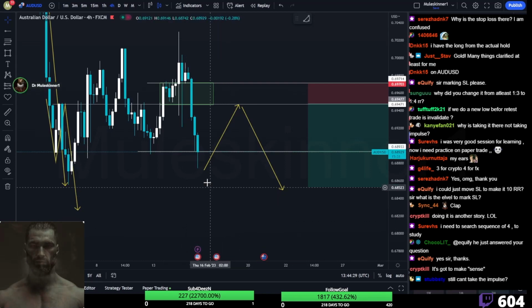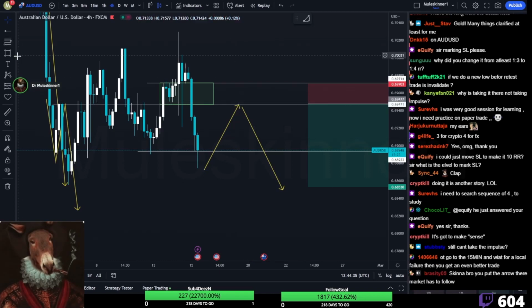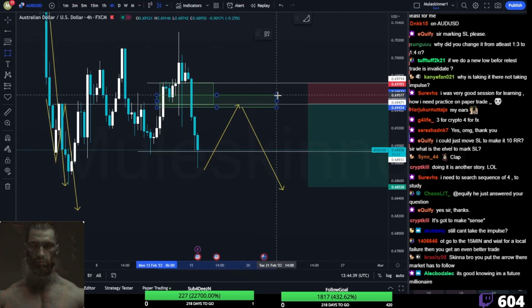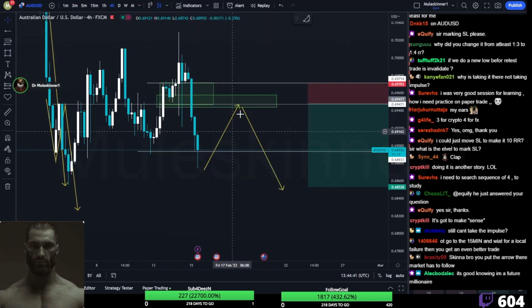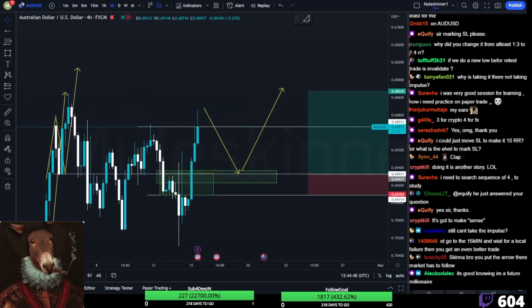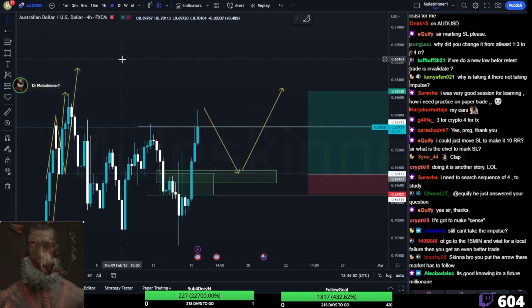Now you might be thinking, all right, so does that mean as soon as it gets to that level, you take a short, take a long? No, no. This is a thing that you have to be very careful on. The idea of taking a long here is correct, but you generally don't want to do it on the impulse. So generally, there's 2 ways of doing it. I'll give you 2 ways of doing it.